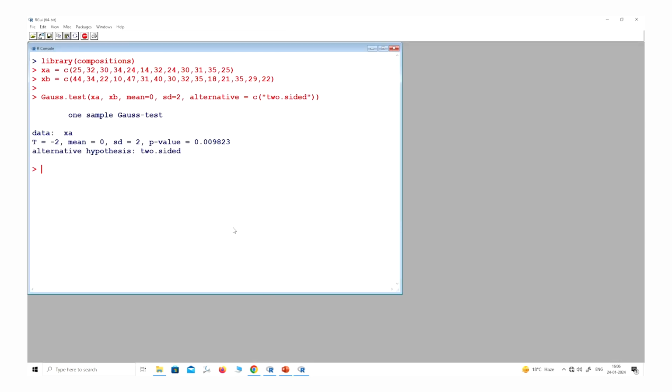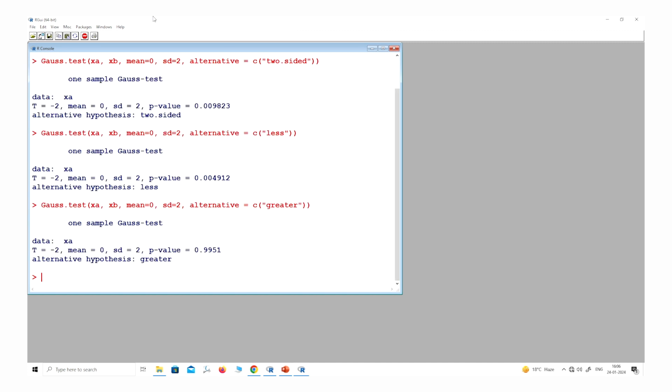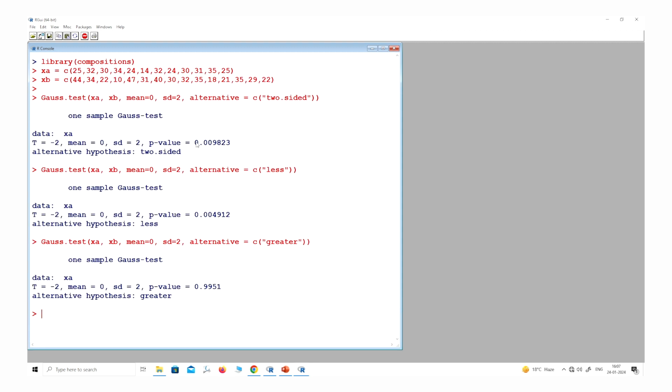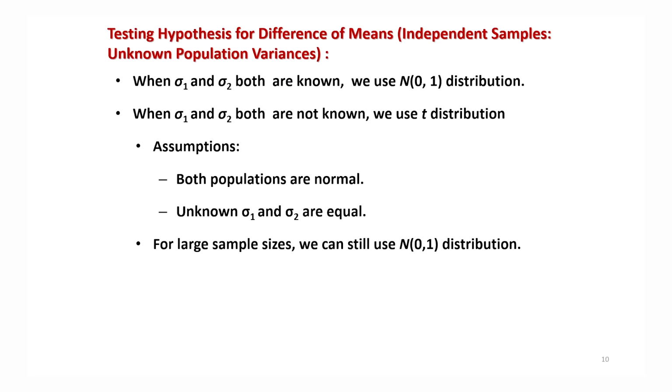If you want to change the alternative, you can make it less, or greater, and you can see the result. You can see that the p values in the three alternatives come out different. Okay, now let me come back to my slides and consider the other test.